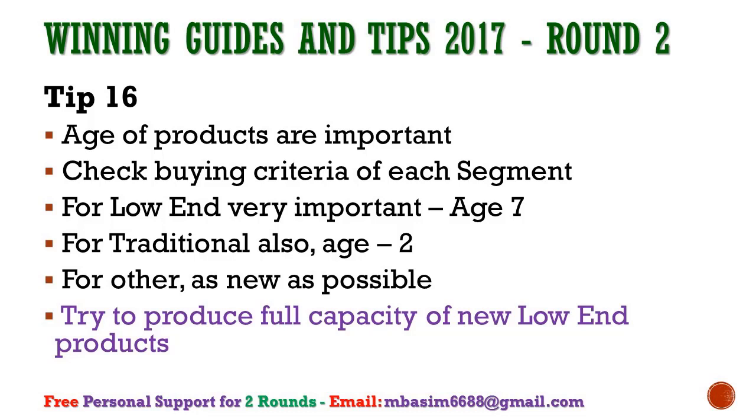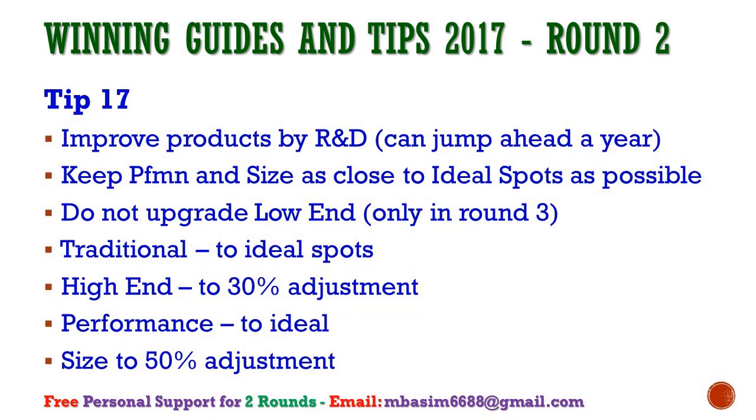And tip number 16, age of product is important, especially for the low-end product. And for the other products, the performance and size are important, so sometimes we can go one round ahead to get the new product launched with good performance and size, and try to produce at full capacity for low end, because it can bring good net profit. But when all the teams do that, we can focus on the other segments.